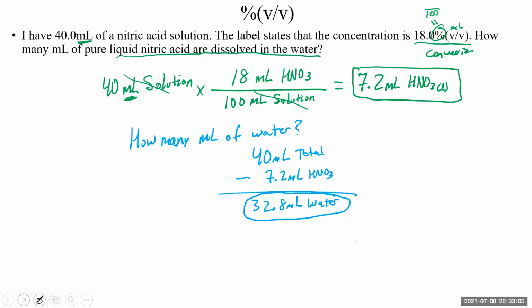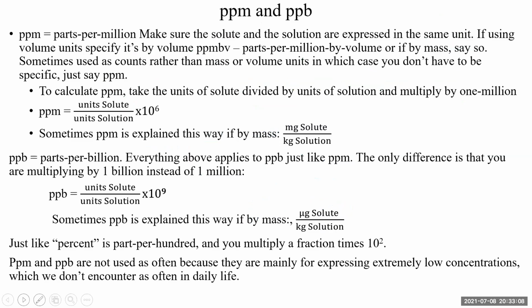Okay, now we have parts per million and parts per billion. These are usually the kinds of information you get from government websites about safety of lead in drinking water or something. Part per million, it's exactly like percentage. I'm actually going to explain a little bit more here than I did up earlier. I know this looks like a repeat of the slide I had earlier, but I do have a little bit more to add here.